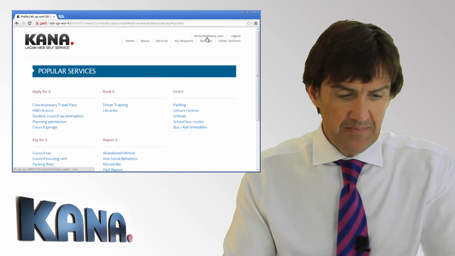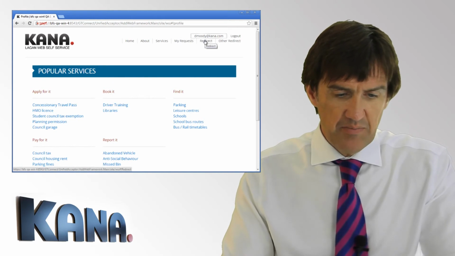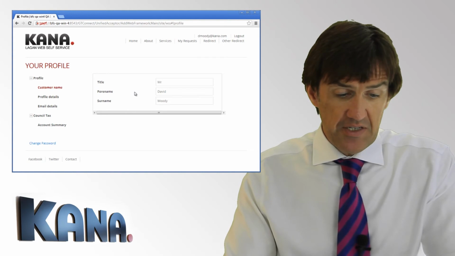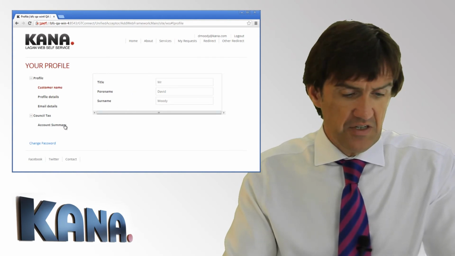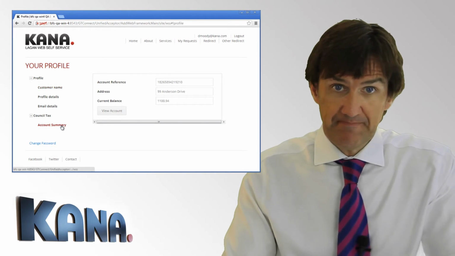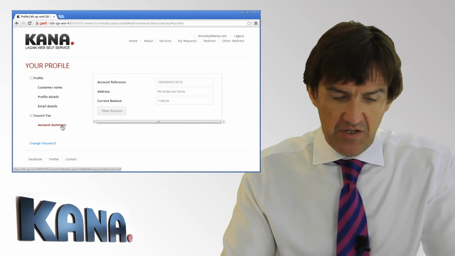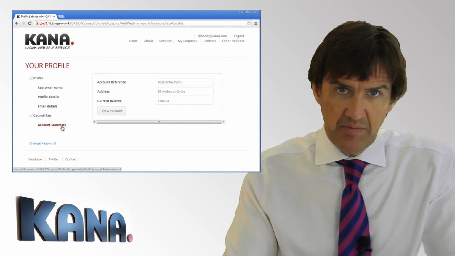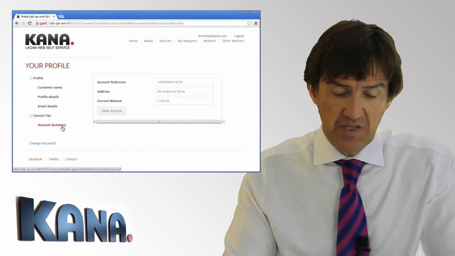So I'm going to do the same thing again. Just very simply, both customers have council tax information or property tax information, but in the case of Michael, he's not allowed to access his council tax information, and in the case of David, he is. So I'm accessing this now. The information is coming from the same repository that it's coming from for LAGAN Enterprise or from the contact center.